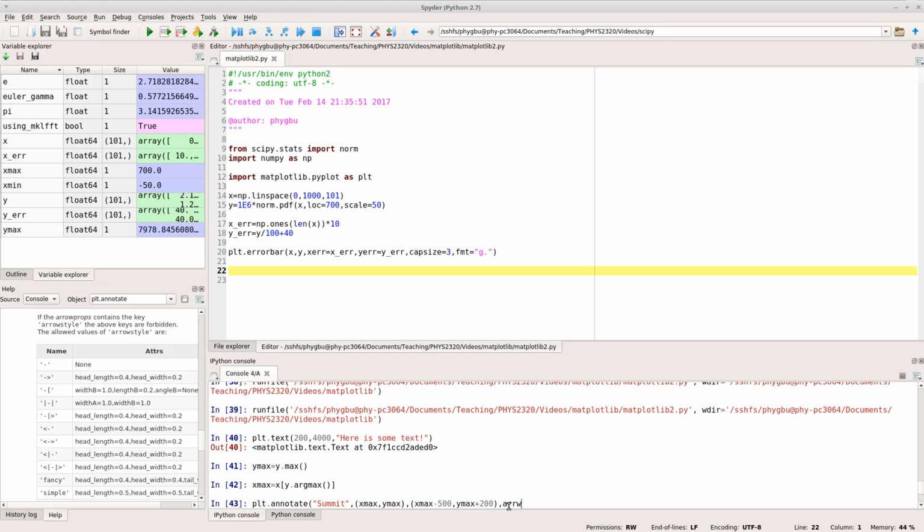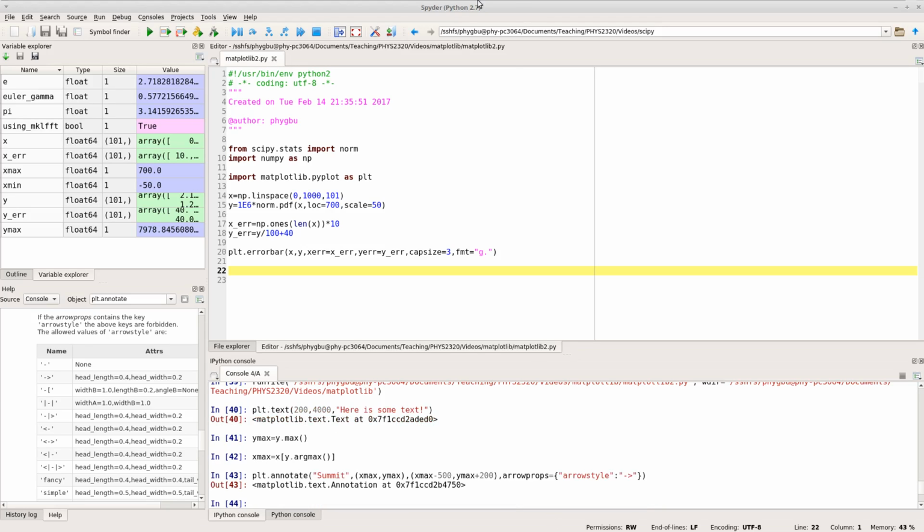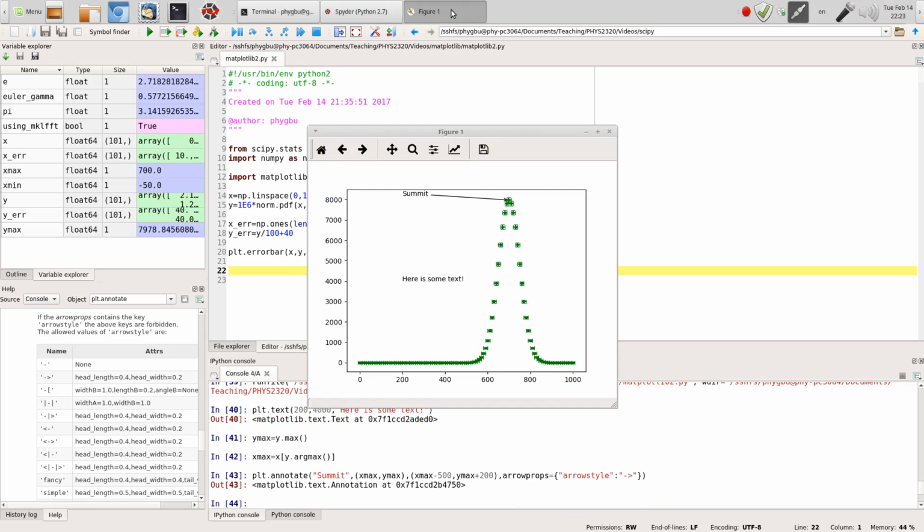So arrowprops equals, now you see this is a dictionary, arrowstyle, there we go, close the dictionary, close the annotate, and there we go, and let's have a look, and there you go.